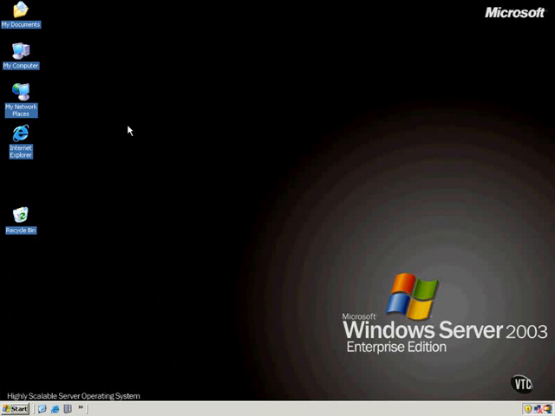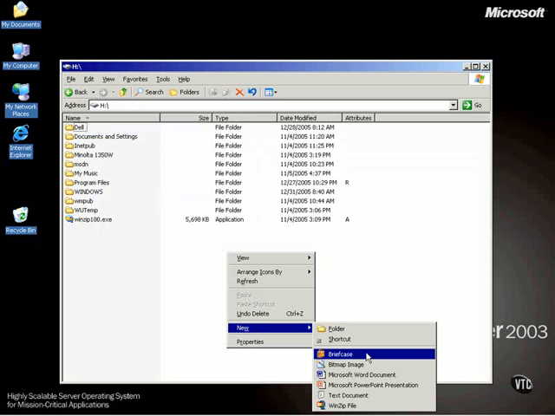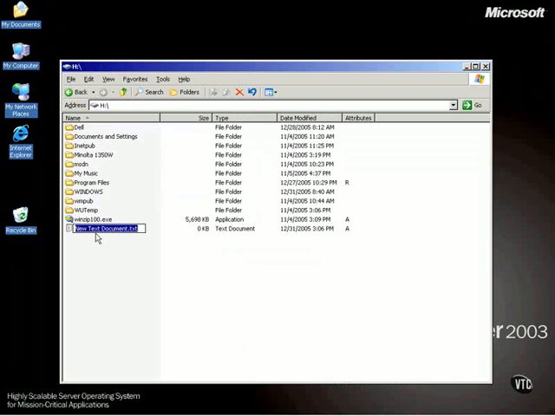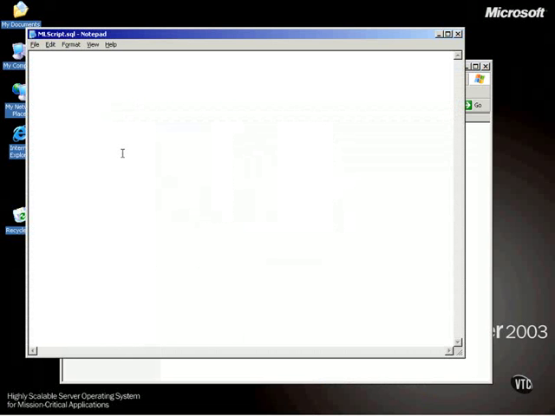First of all, I'm going to create a script file that I'm going to call and run from SQL command. So I'm going to go out to the root of my H drive that this system is installed on, and I'm going to create a new text document. Okay, and then I'm going to immediately rename that mlscript.sql. Then I'm going to open this and edit it with Notepad, and I'm going to create a script.